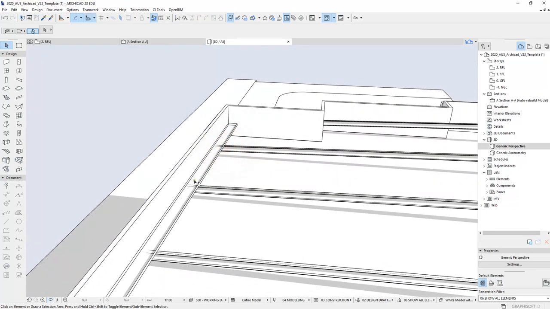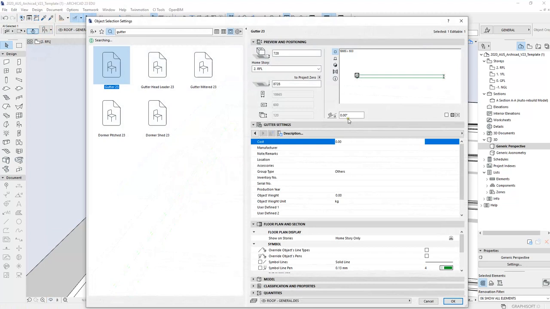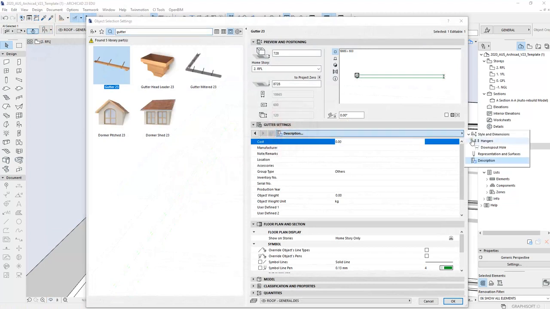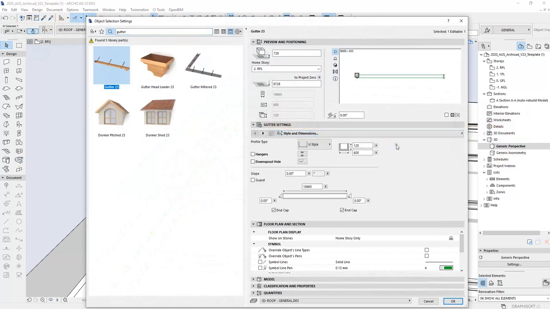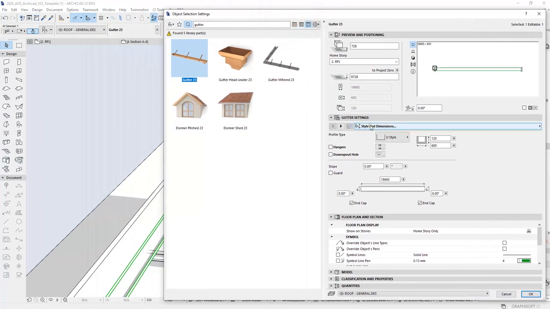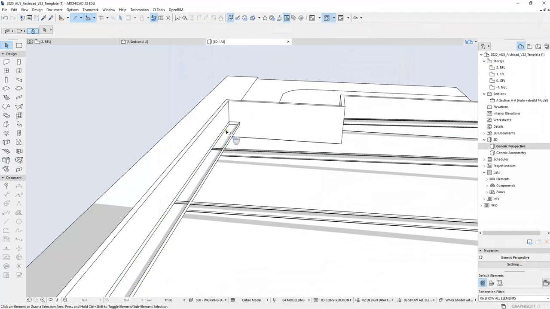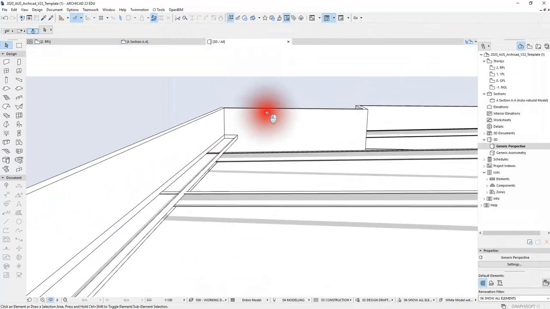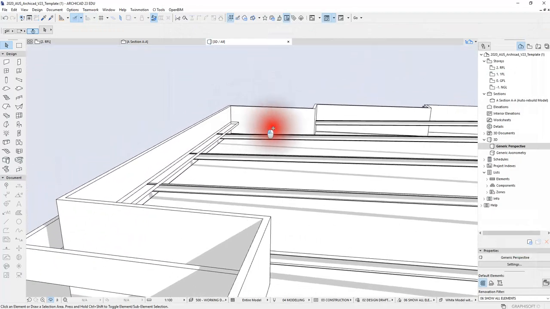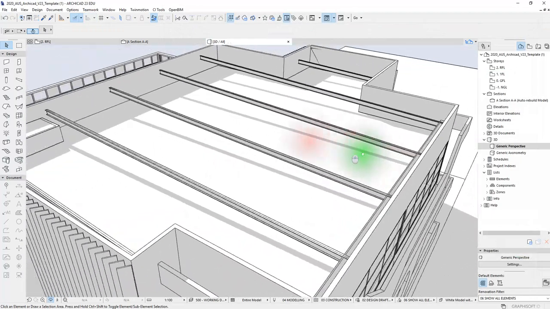Okay, yes, you can have your box gutter to be a bit deeper if you like. So if that's the case, simply come back to the gutter settings and then go to style and dimension, and you can change this, let's say 150, then it's going to give you that depth. Okay, right, so let's say the box gutter now is done.